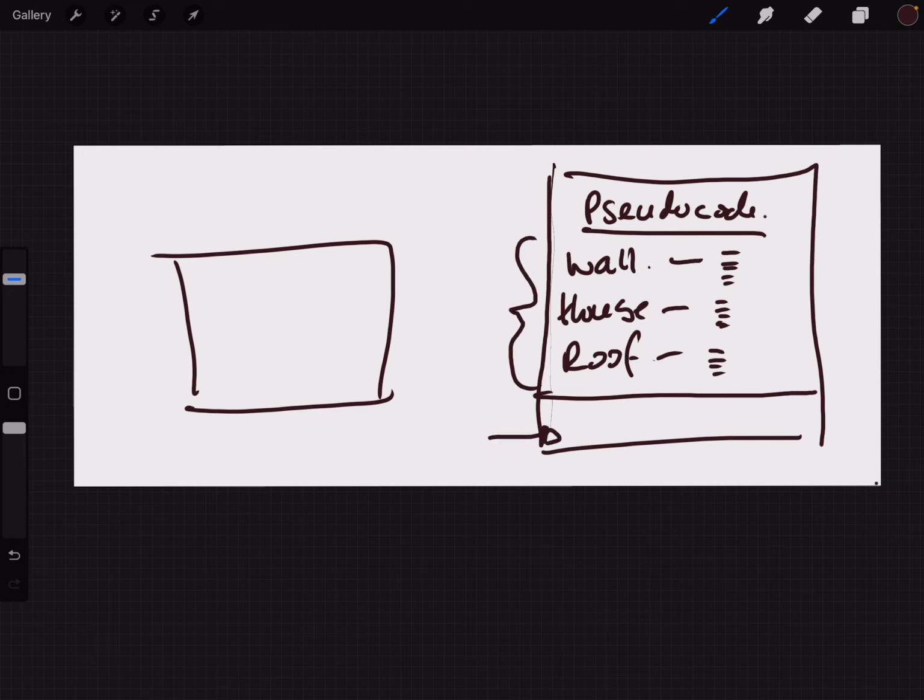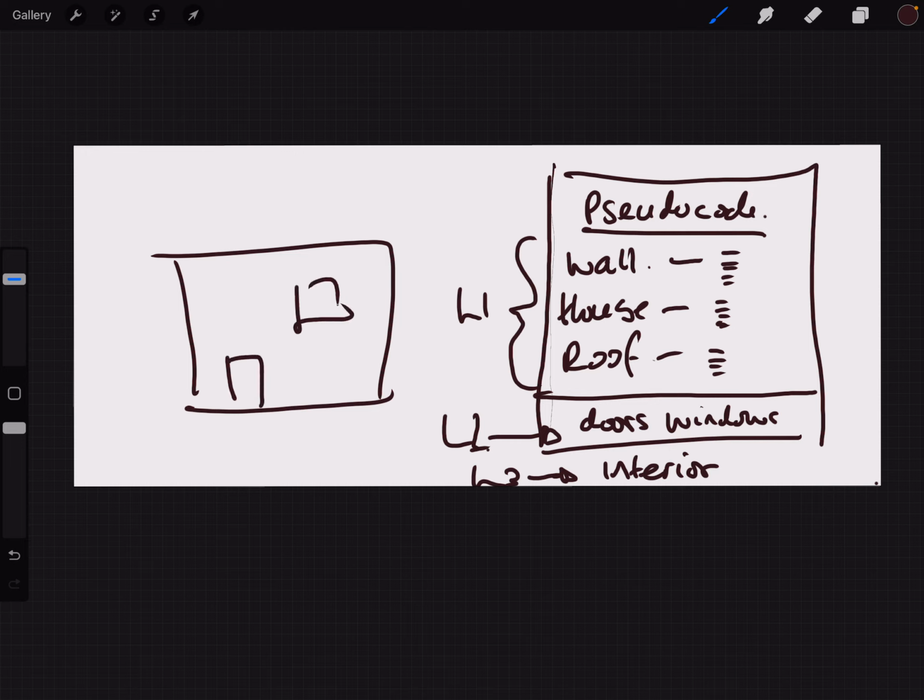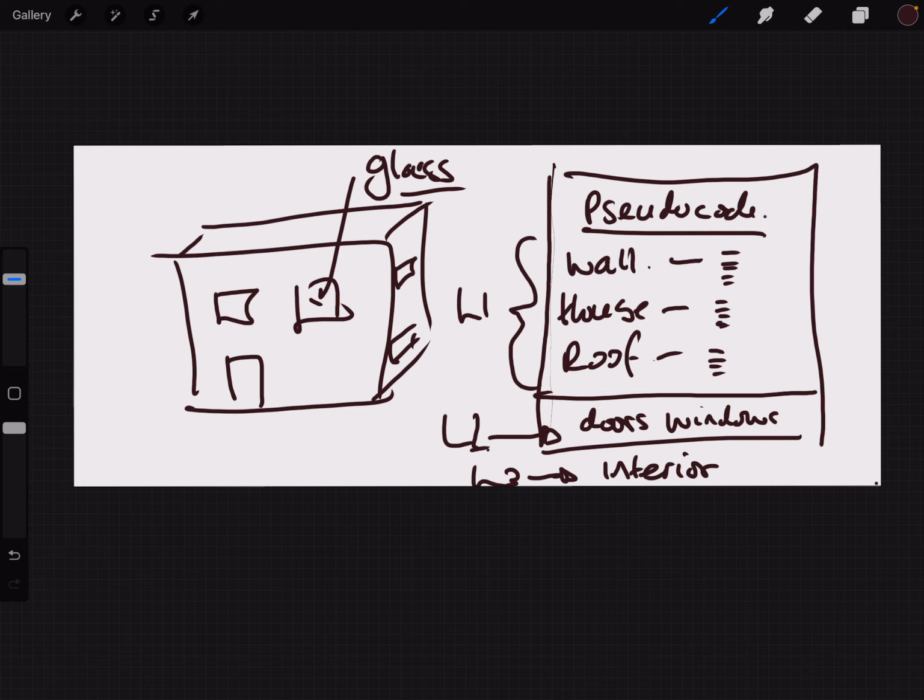So this would all be sort of level 1, and this would be level 2. Inside here you'd have your doors and then windows. And then level 3 would be the interior. Now, how you would actually get this to go is entirely up to you, really. How you'd have this built and on what sort of angles, what sort of areas you would have to get this built. Because in your windows, you would need to put glass or glass panes, and then you could have colored glass, for example. You could have a door here, of course. But if you have an iron door, you would have to put a pressure plate here.